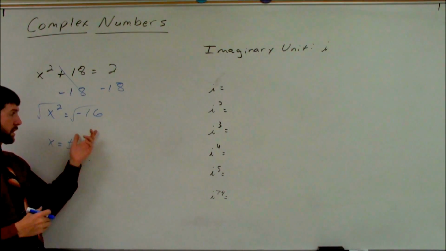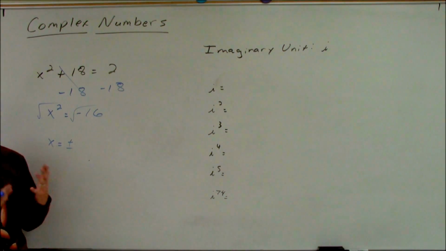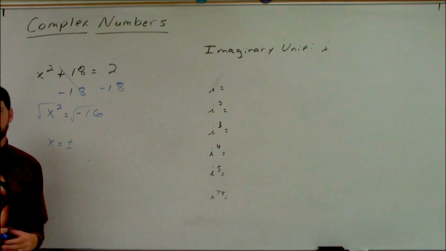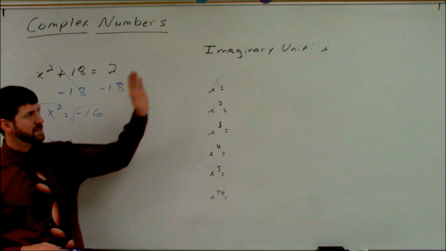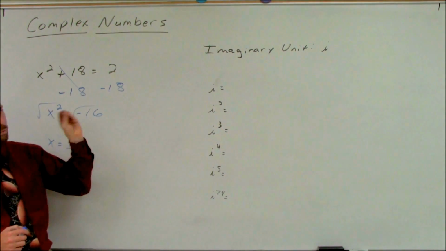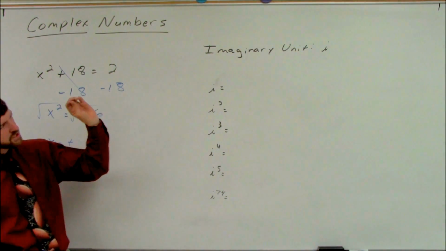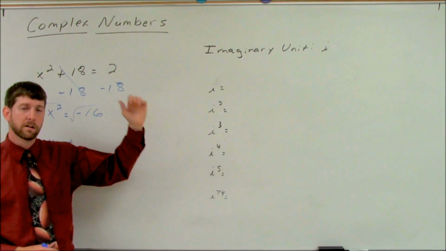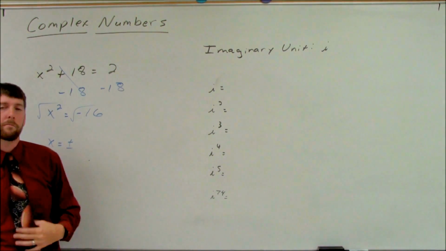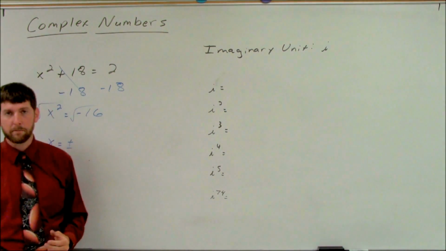And for years you would just say there's no real solution, or you would just stop working. No real solution is what you would say, and there's a lot of truth in that. There is no real solution. But what we do have is an imaginary solution. Many, many years ago, Leonhard Euler said, what if we didn't just say that there's no answer, that this isn't possible? What if we just said, okay, there's a negative in there, let's acknowledge that there's a negative in there, and let's keep going and see where the math takes us from then on. So he came up with this idea called the imaginary unit.